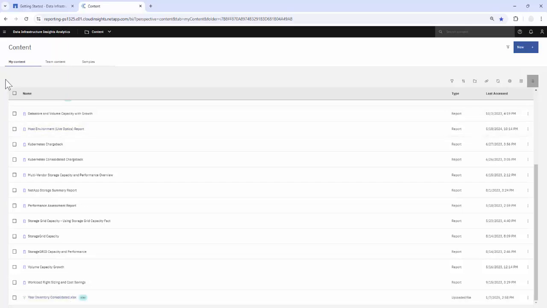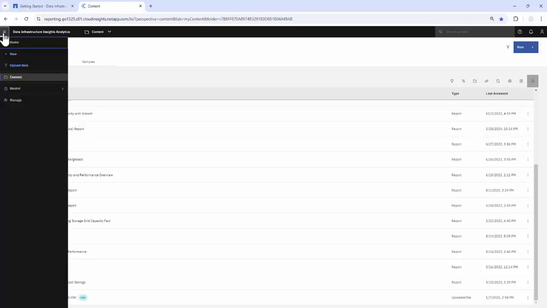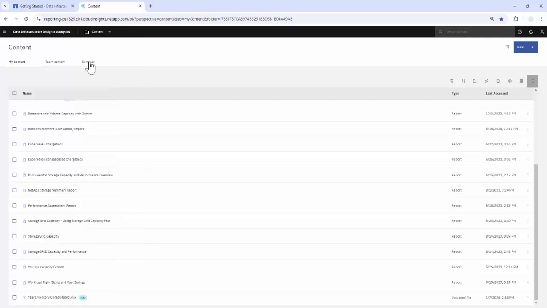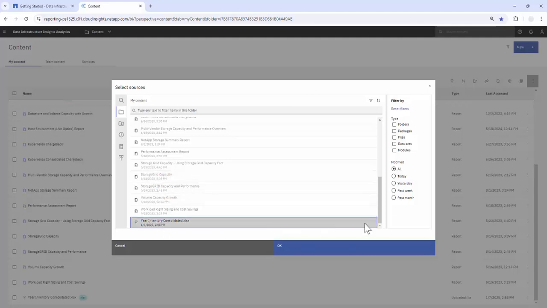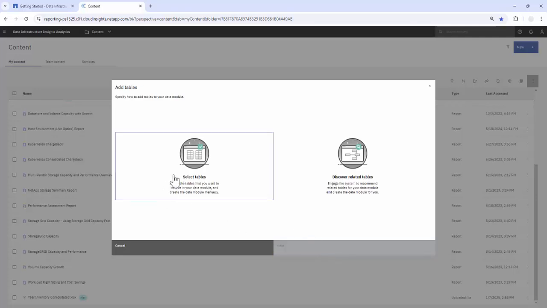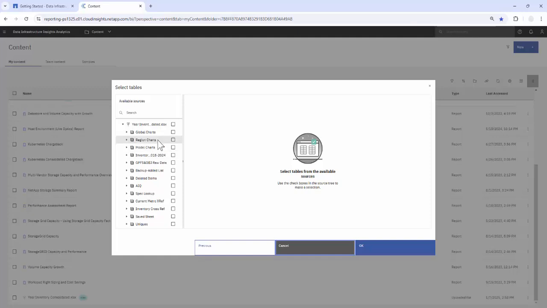And the next thing we're going to do is create a data module. All right, so what we do is we go here at the top menu selection and then click on new and then click on data module. All right, then we're going to select, and it defaults to your folder. So you're just going to select the year inventory consolidated spreadsheet and click OK. All right. Now you're going to select tables. It's actually pretty straightforward. Select all of them and click OK.